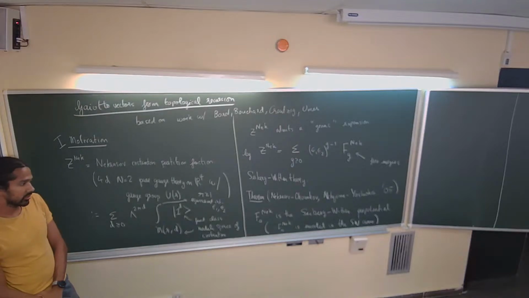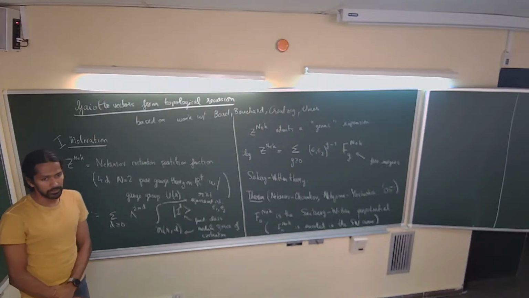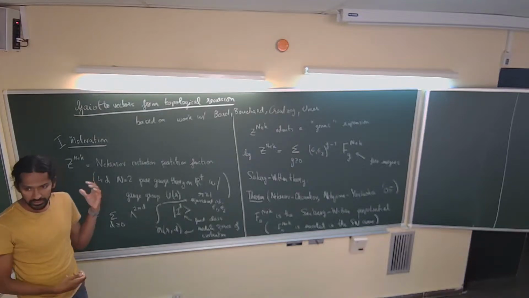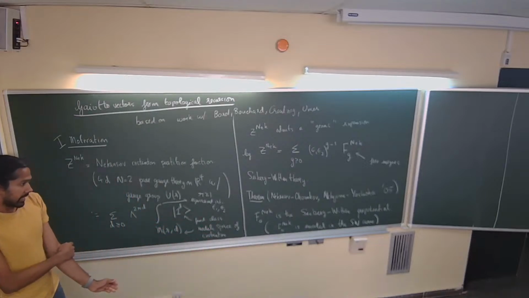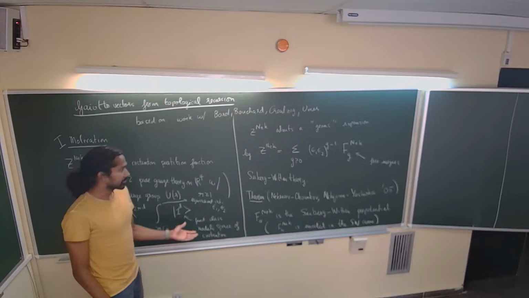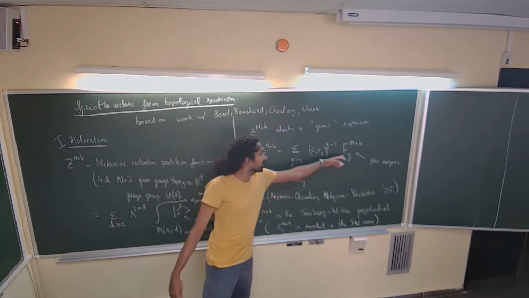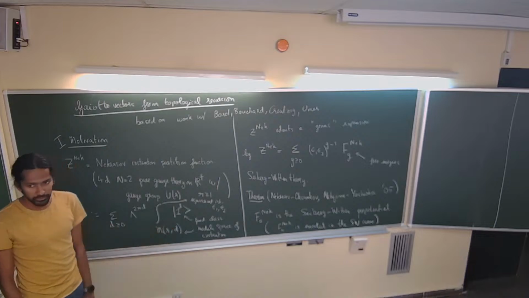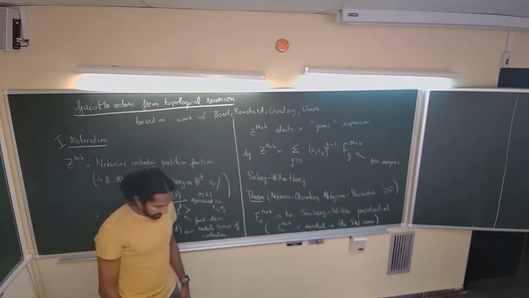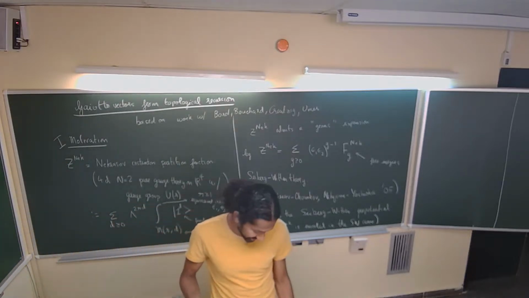And I'll tell you a little bit later one way to see where the Seiberg-Witten curve comes from in this perspective, because it's not at all obvious that there should be something like this. But then this raises the natural question: what about the higher genus contributions, these F_g? Do they also have something to do with the Seiberg-Witten curve? Well, the answer is conjecturally yes.